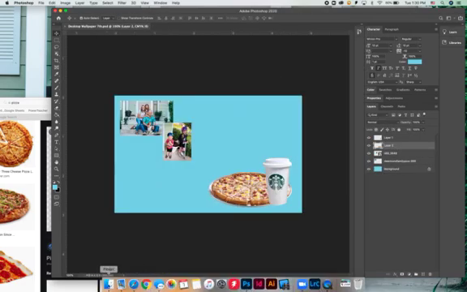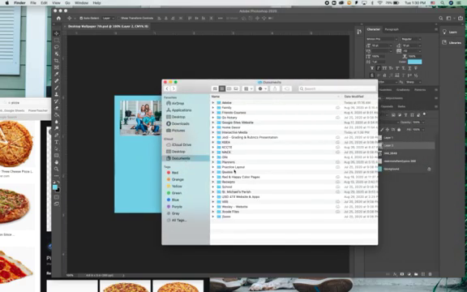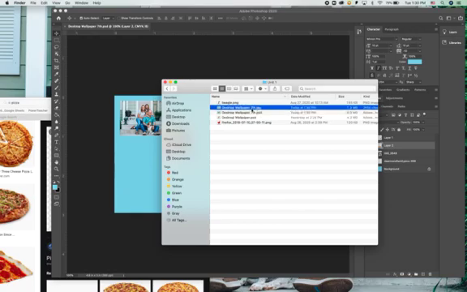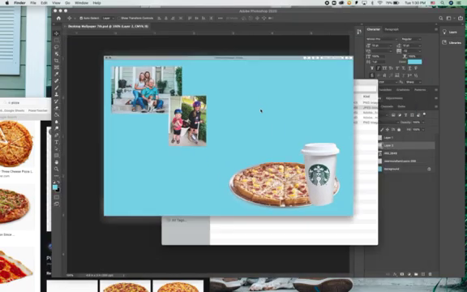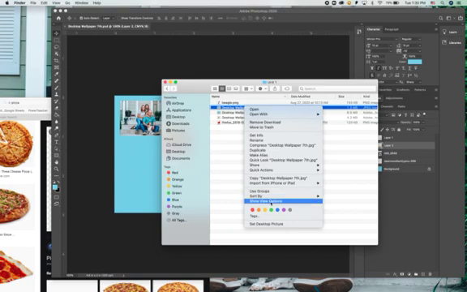Then inside your Finder, inside that Unit 1 folder, so I'm going to navigate to mine real quick. Mine is inside Interactive Media, Unit 1. There's my JPEG file. There's my Photoshop file. You only want to upload JPG files to the assignment. So that's what you'd turn into Classroom right there. You can also right click on it and go down to Set Desktop Picture, and you can turn your newly created desktop wallpaper into the background of your computer.